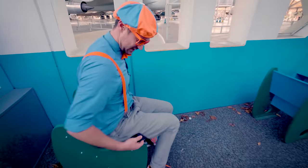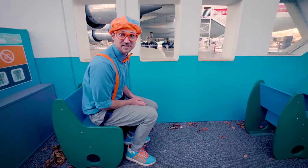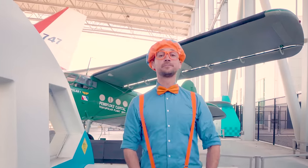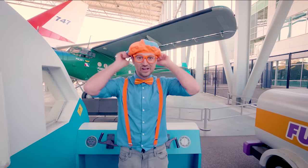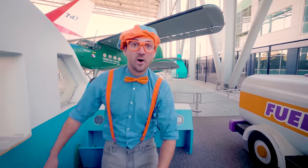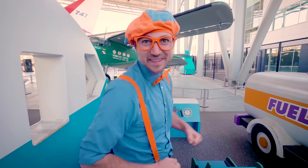Okay. First, let's put on our seatbelt. There we go. Okay. Now we'll listen for instructions for the flight. Thank you for choosing Blippi Airlines. Please mind the aisles and be sure to find the nearest emergency exit. Buckle your seatbelt and make sure it's nice and tight. And in case you need an air mask, it will come down from above. All right, now that we got the safety briefing and passengers are seated, now I think I should fly the airplane.